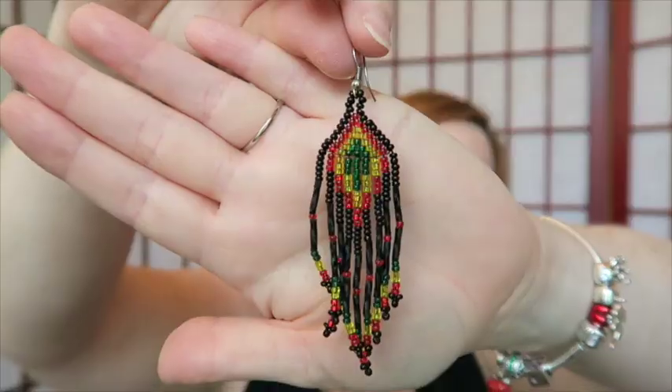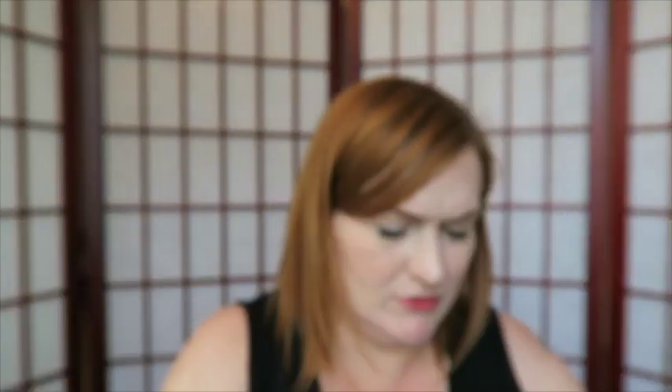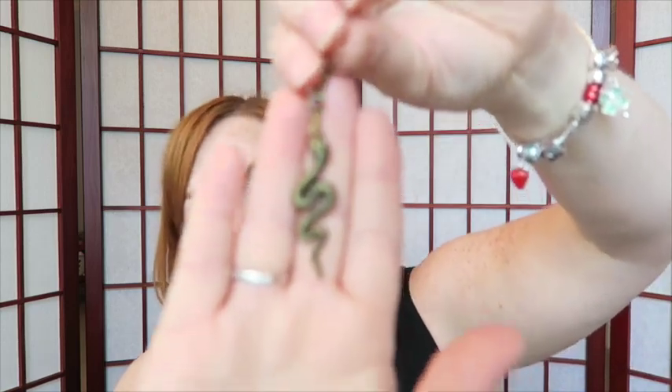I kept some mismatched earrings to the side. Frequently earrings don't have a mate, but some were cool enough that I thought I might do a singles earring lot. This one didn't have a mate, this one didn't have a mate either, but I like it. And there's one with a jaguar on it, and one that's got a snake — so yeah, some kind of earring singles lot.